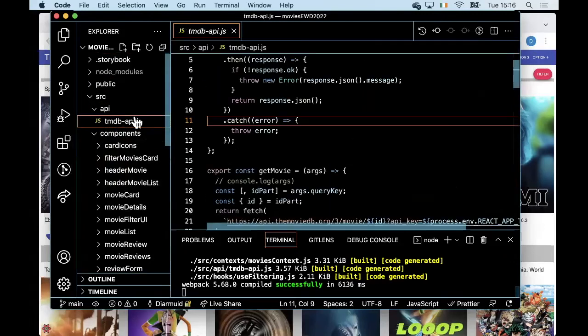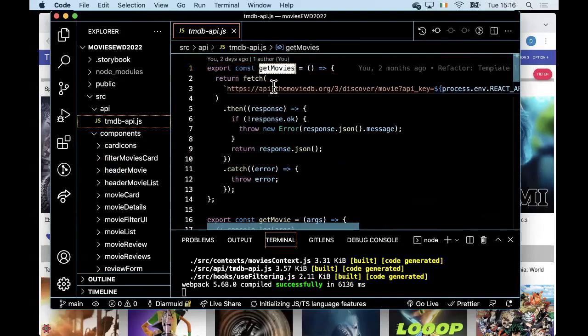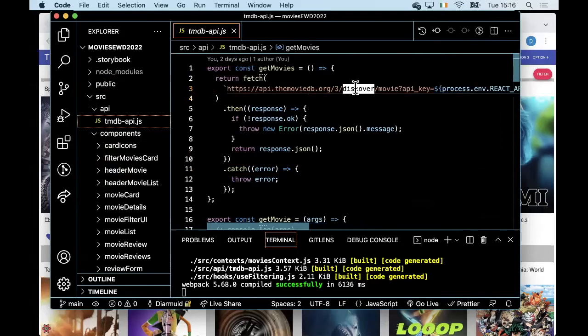Now you should be familiar with this from the labs. Here's where we get movies. And if we look at the actual URL, there's the Discover part. That's telling me that I'm using the Discover endpoint from TMDB.